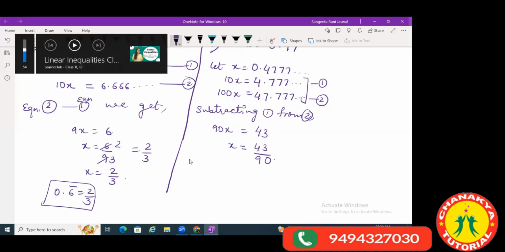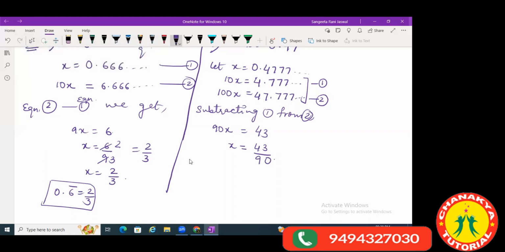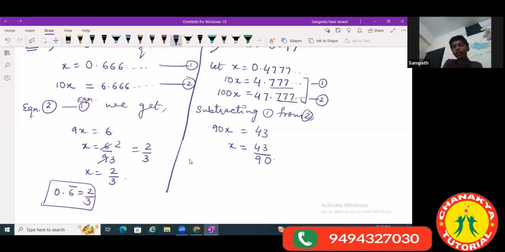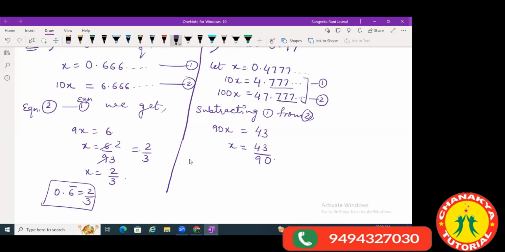That also you can do. You can take it directly by 100. But why did I do this? Because here you can see, after decimal places and after decimal places. If you just skip this part and directly multiply by 100, then you will again think of it: what do I do? What do I subtract here?